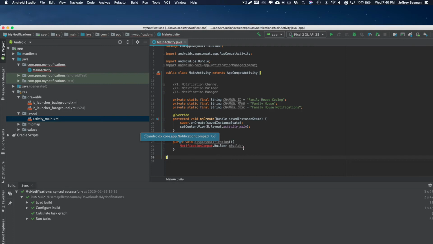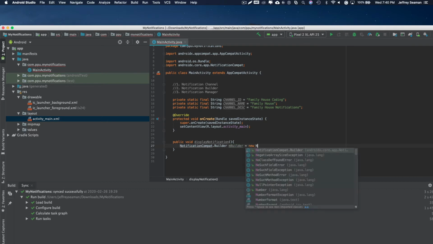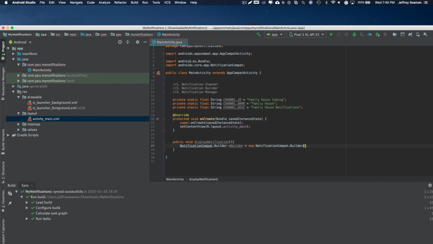All right, there we go. It should recognize it. So we'll call it mBuilder, and we'll say equals new NotificationCompat.Builder. We'll pass in this, and then we'll pass in the channel ID.